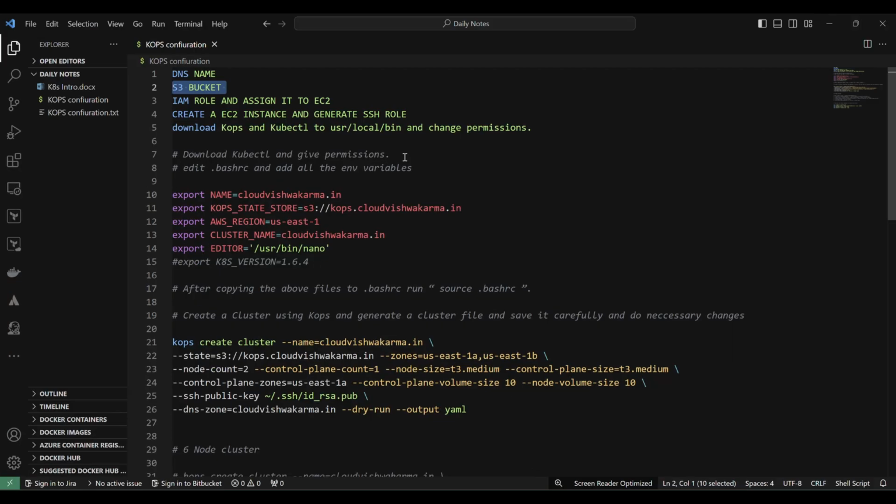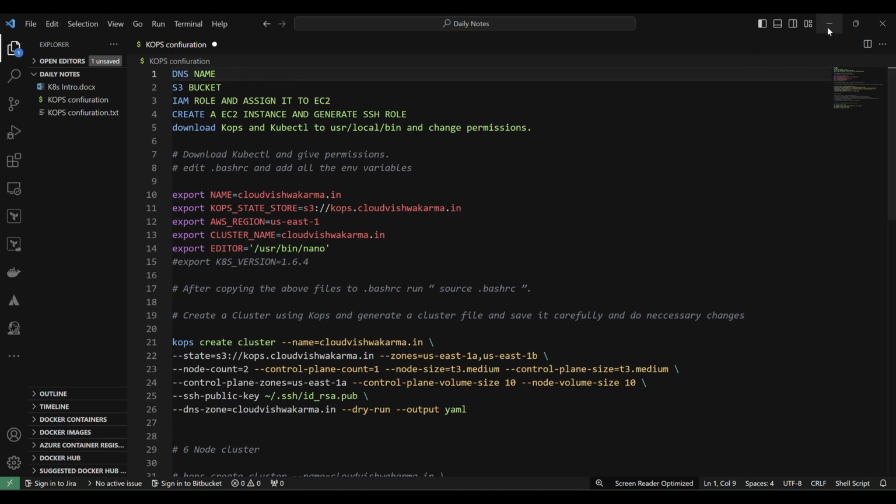And here are the steps I have written each and everything clearly. The very first thing what you require is a DNS name, right? If anyone is willing to do practicals, you should definitely have one DNS name, guys. Try to purchase .xyz, it's very cheap, and it's good if you are buying the domain name, because in future when we are learning about the ingress controllers, then the domain name is again required. So better buy one domain name like .xyz or something. It's very cheap, 116 rupees or something.